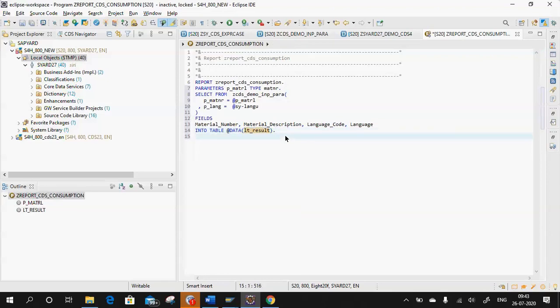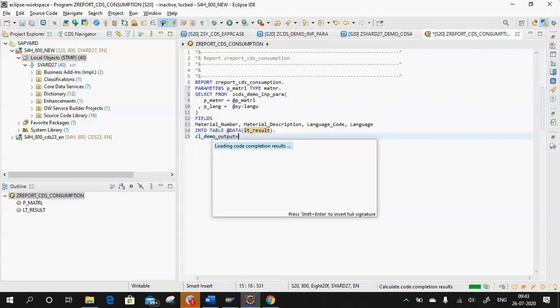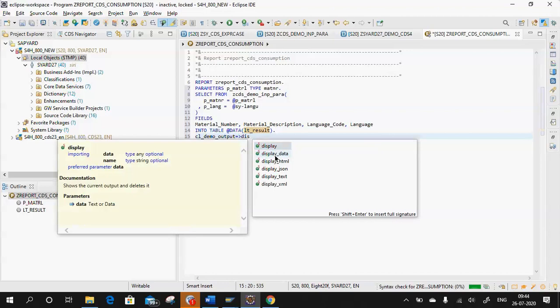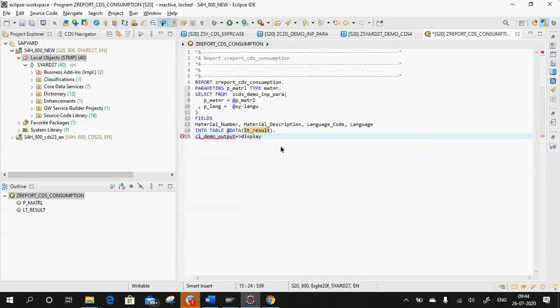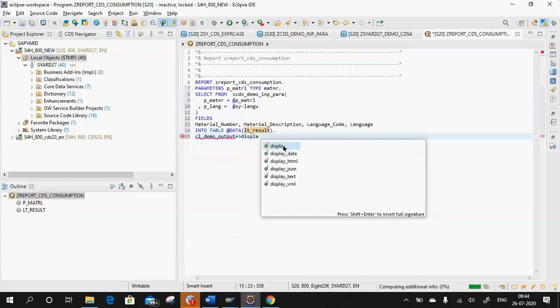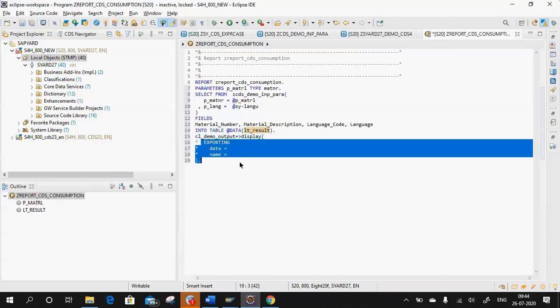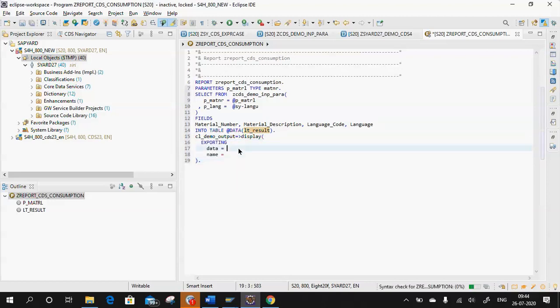Okay, fine. Now what I'll do, rather than doing this, it's better that I write cl_demo_output=>display, and let me give the signature name with Control Shift hash.